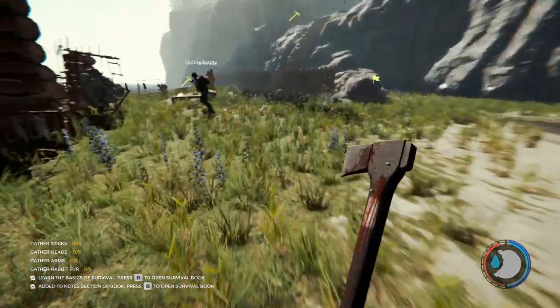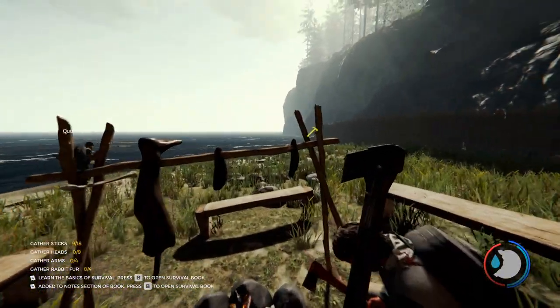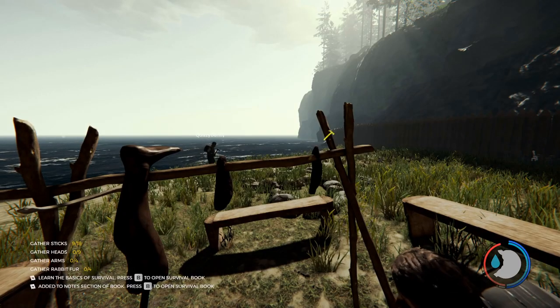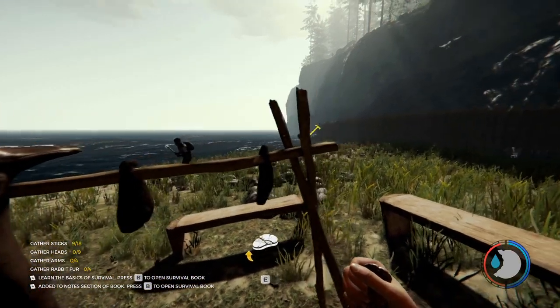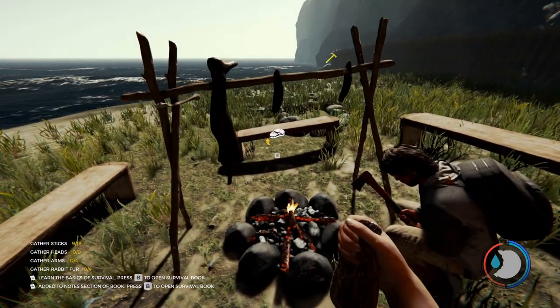How beautiful. I need to go kill some turtles or something. I'm gonna put my seagull I just got. There are no fucking turtles. No, I don't want to eat the meat. Why can't I hang my meat up?